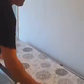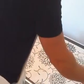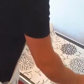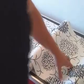Right, so we turn our paper round. Right, now we need to cut the rest. Okay? So we get our roll. And now we have to just literally match our paper up to what we've already got. Okay, we need them to be exact. Okay, so even though we've got that little gap there, we're going to move it back, and we're going to cut it there. That's what we're going to do. So just cut that off there at the end.